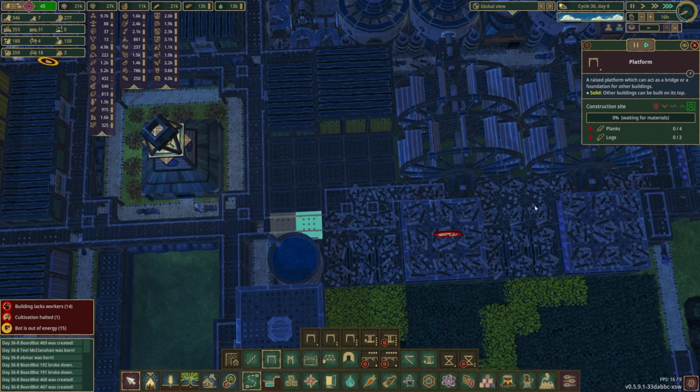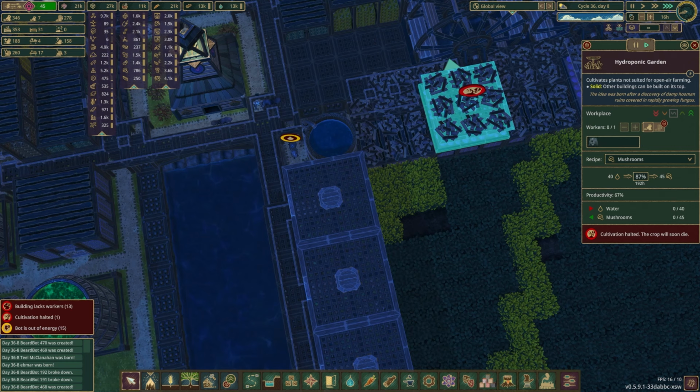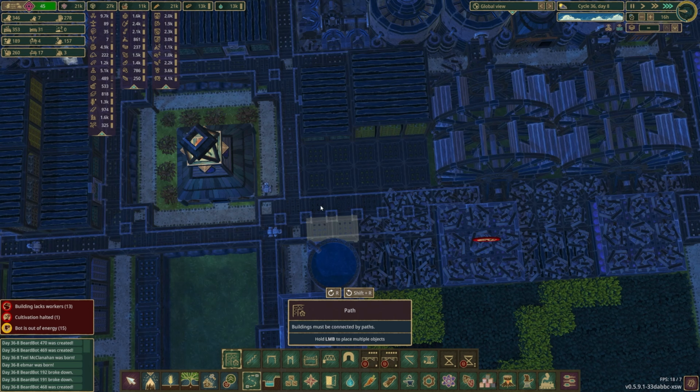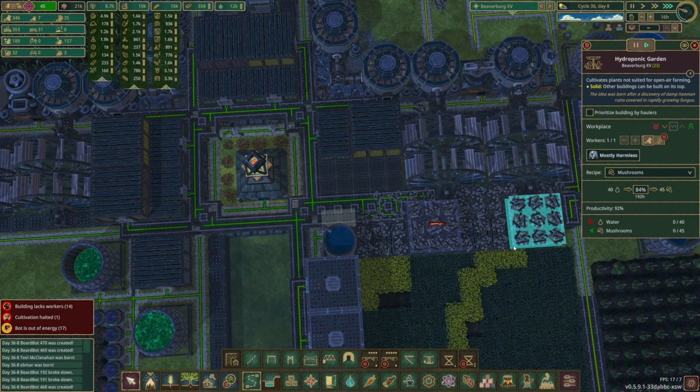Cultivation halted. The crop will soon die. We'll stop being dramatic and just build the platforms. It's going to be fine. It's lagging. All right, fine. I'll put the path back in. I'll just delay what I was going to try and do to appease these mushrooms. 84%, 87. All right, so we can kind of leave those alone for a little while.